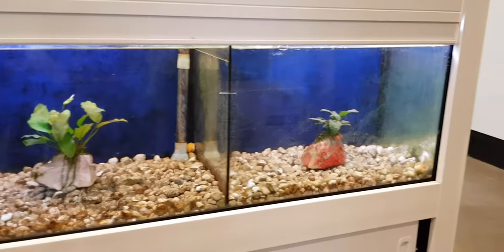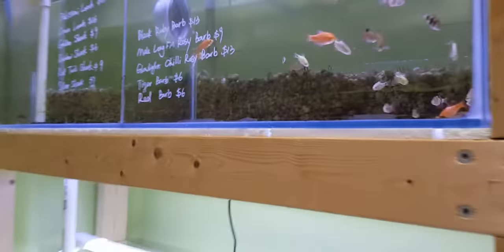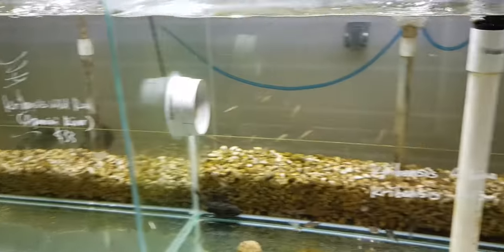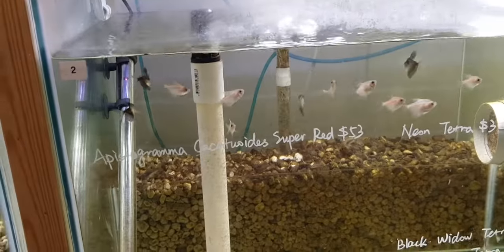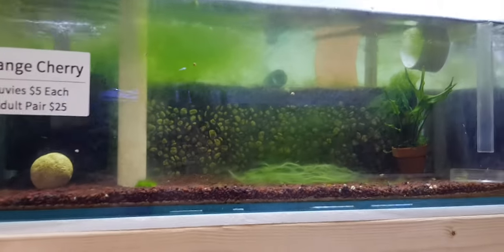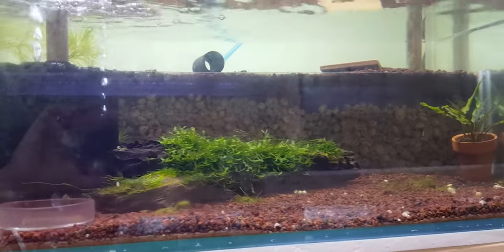These are the cold water fishes. He also breeds his own shrimps. This is his other fish room that he has in his shop. Some of his tanks are under maintenance at the moment. I think he tends to bring in more fish. These are his shrimp tanks - the shrimps that he's breeding at the moment. He's got some really nice ones, some really rare ones I think.